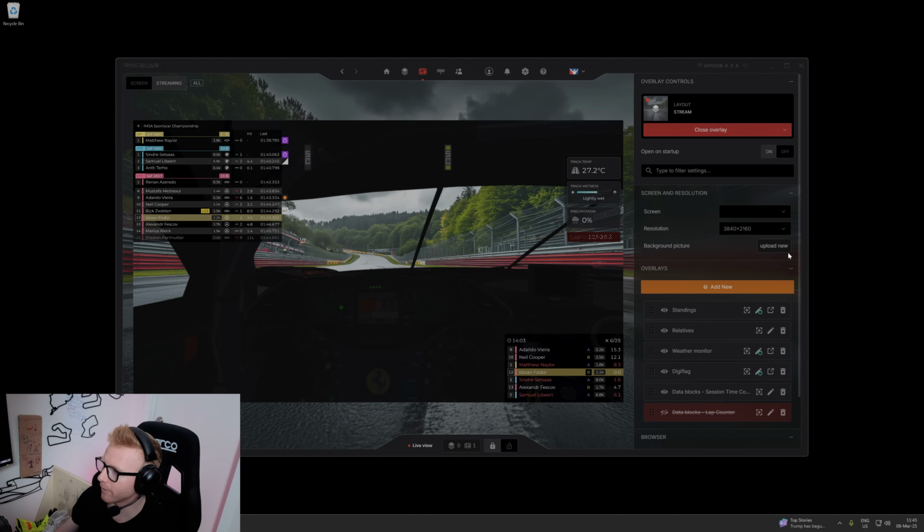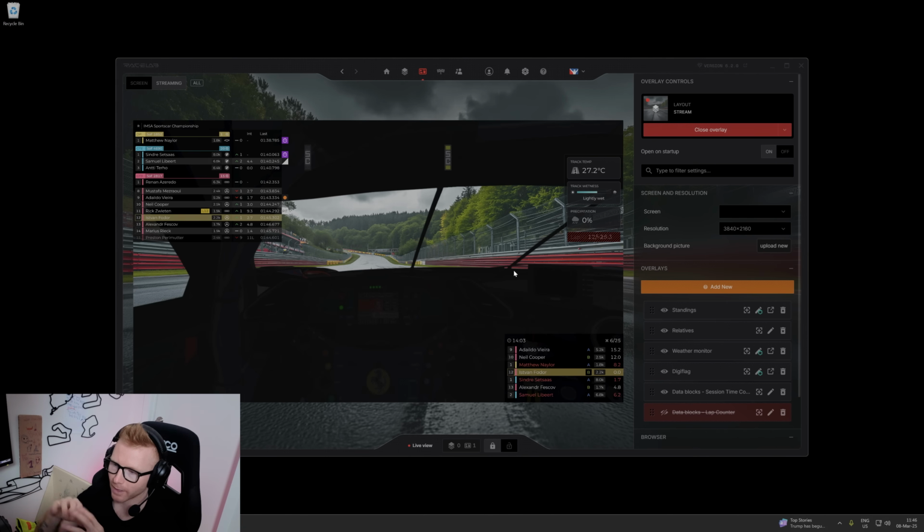But a quick way around that, you go to a background picture, hit upload new, and what you want to do at the same time is open up the sim, get into the car, just so that you're sat in the car. In the pits is totally fine. What I recommend doing when you're in the car is hit Alt-K, because what that's going to do is, at least in iRacing, it's going to show all of the possible elements of the in-sim UI that could show up at a given time. If you don't press that, you'll just see the ones that are active currently. But of course, when you're trying to figure out alignment for different overlays, you want to see within iRacing what all of the potential areas of the in-sim UI is, just to make sure you don't have any unplanned overlapping.